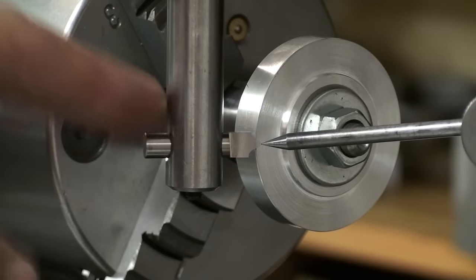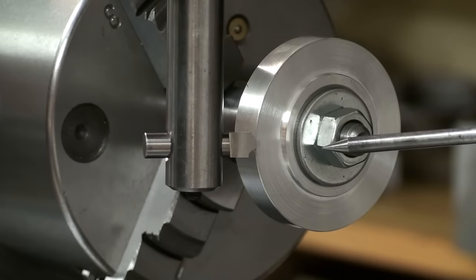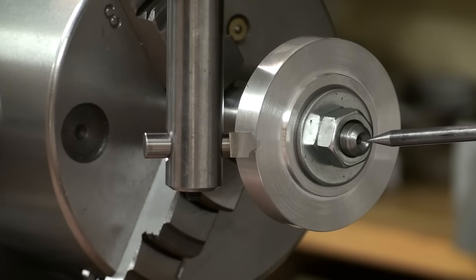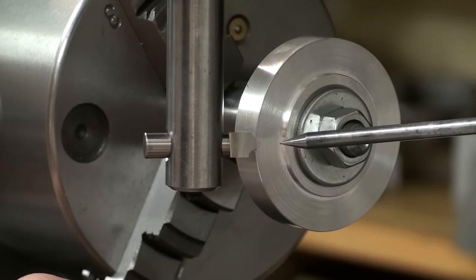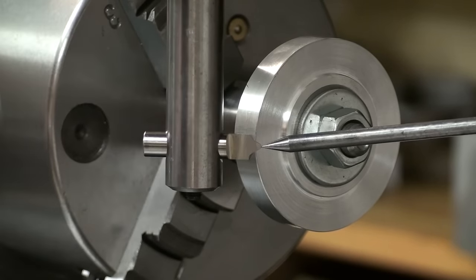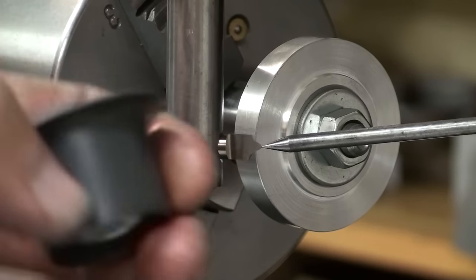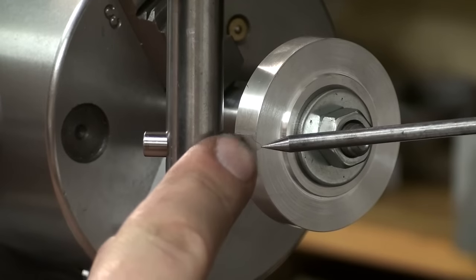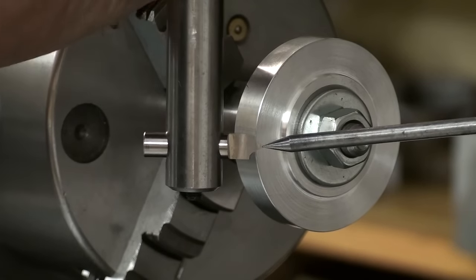I'm setting the height of my tool. I have my height and my surface gauge here on the machine table, and I picked up the center height of my rotary table with a stack of gauge blocks. As you can also see, when I go into the center here, the tip of my scribe directly shows at the center line. And I move it over to my cutter. And I eyeball the center of my cutter to the tip of my scribe. And if you have a hard time doing that by eye, use a magnifier. This helps greatly. This is a 7x magnification, and that's what I use all the time in the shop. And this doesn't have to be dead nuts on. That's an easy way to set the height of a gear cutter or a fly cutter or whatever.